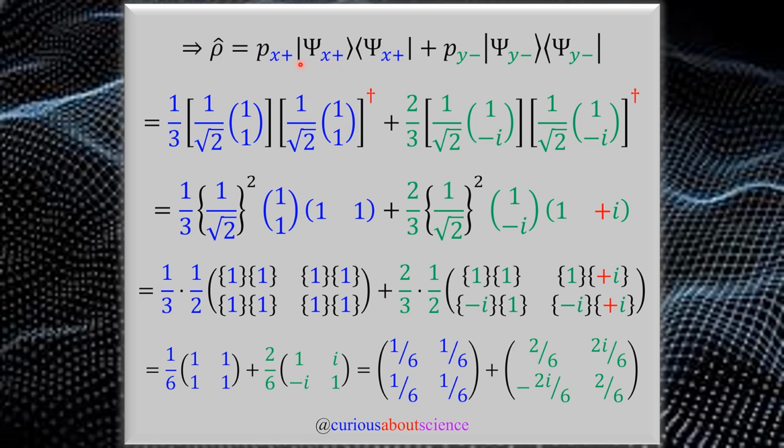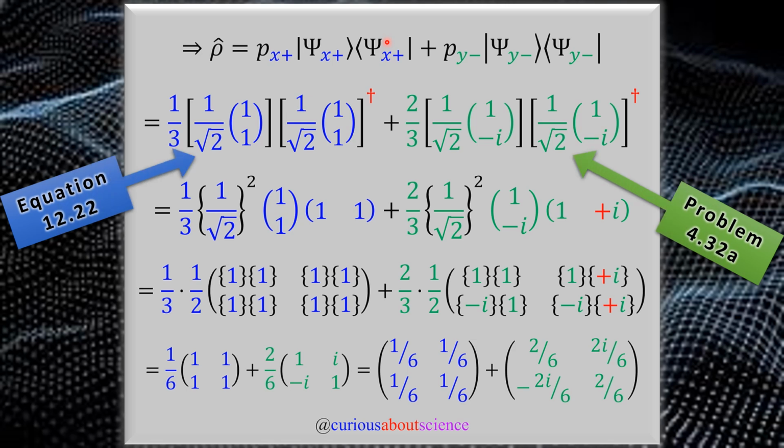So starting from this, we need to go back and get our old friends from chapter 4 with the spin states. So as you see, if state 1 represents spin up in the x and state 2 represents spin down in the y, we see that just keeping our notation clean and then substituting in equations for x and y respectively, where we found them or where they were referenced, we're good to go.